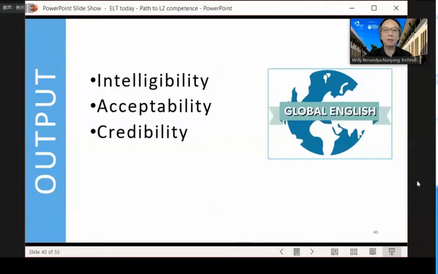And in recent years, I think we need to remember that we should not focus too much on native speaker competence. I think these days we are more concerned with helping students develop the kind of language proficiency, the kind of speech and writing that is intelligible, acceptable, and number three, I think very important, I think this is from Andy's presentation yesterday, also credible. I think it's very important that when you speak or when you write, people take you seriously, that what you say is meaningful, that what you say is credible, and you are able to say things with authority.